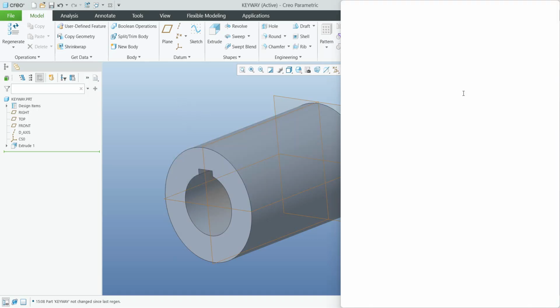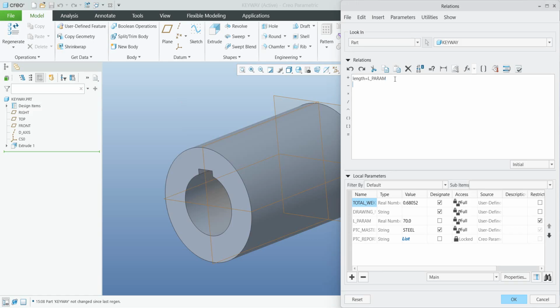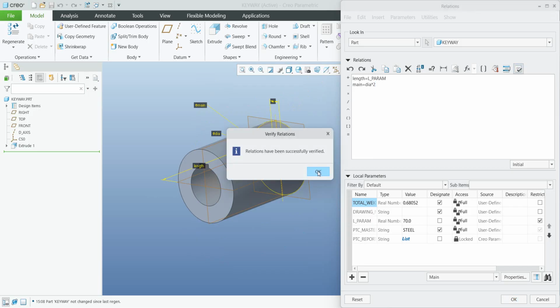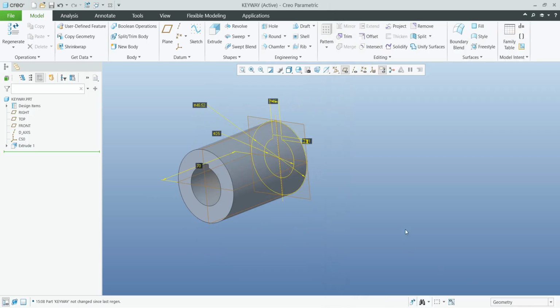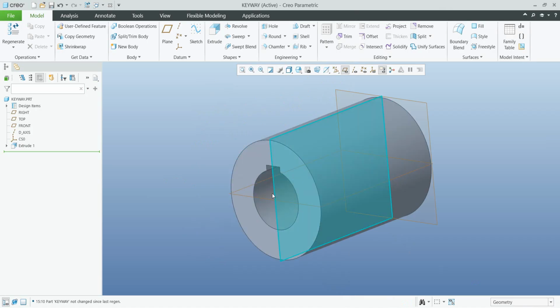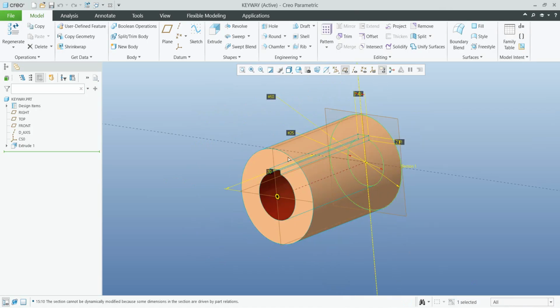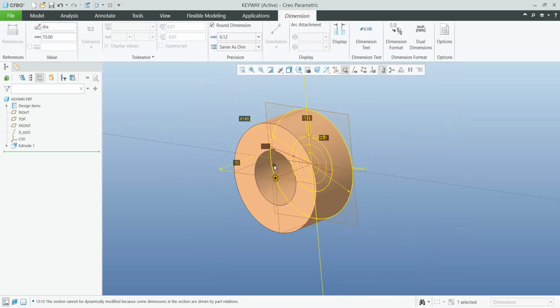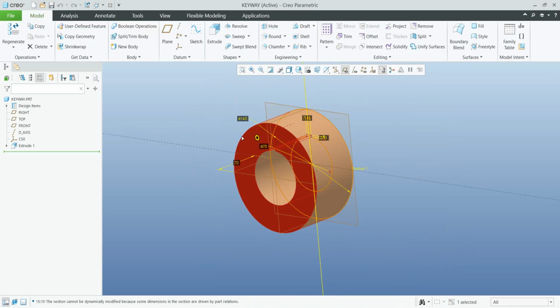And we will continue with relation. So I will create a new relation, but first of all, I will specify that the main diameter is equal to double the internal diameter, so it will always be doubled. We can check if it is working. Okay, I can confirm, regenerate. And now we will change the internal diameter. So for example, we will specify that it is, I don't know, 70. Yeah, we can check, regenerate, and we can see that it is 140. So this dimension is working.